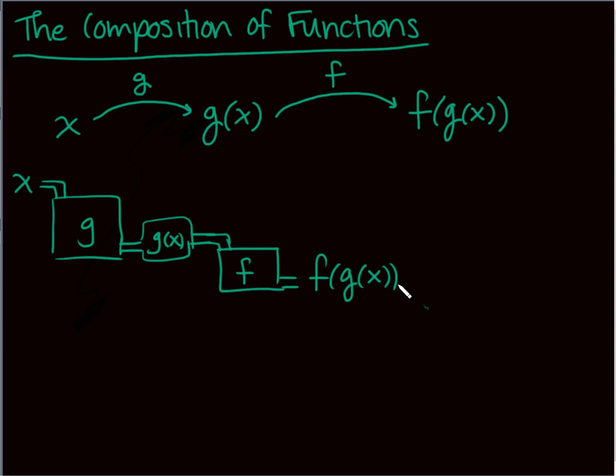So some ideas of composition, like when we do temperature changes. There's Fahrenheit, Celsius, and Kelvin, and there's a relationship between Kelvin and Celsius, but not one we really look at for Kelvin and Fahrenheit. So if I wanted to take something that was 45 degrees Fahrenheit, I would first have to change it into Celsius, and then I would change it into Kelvin. So this is a function and this is a function, and that's an example of composition.